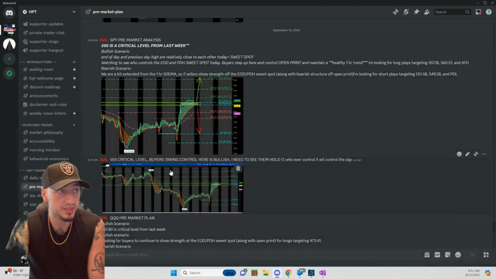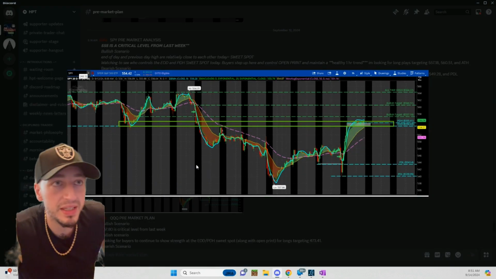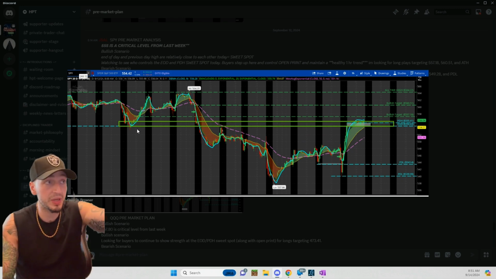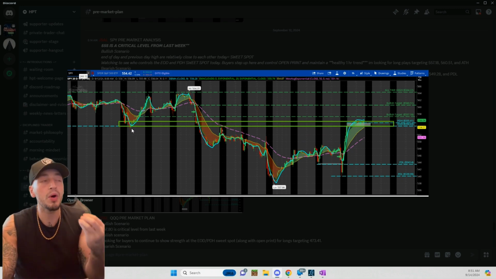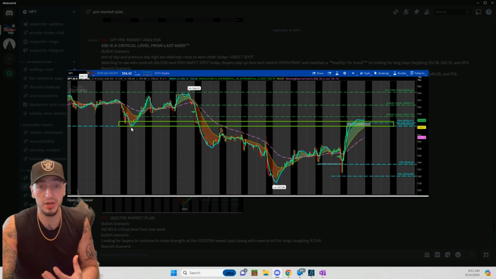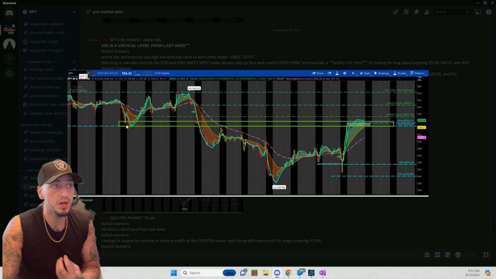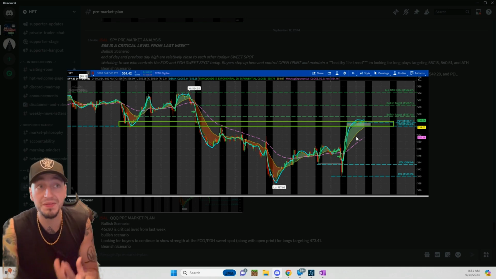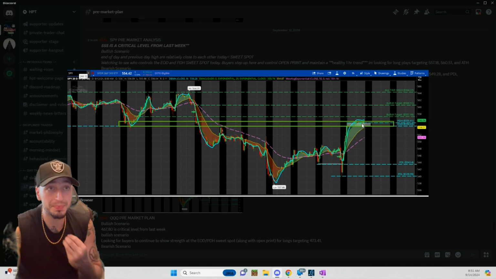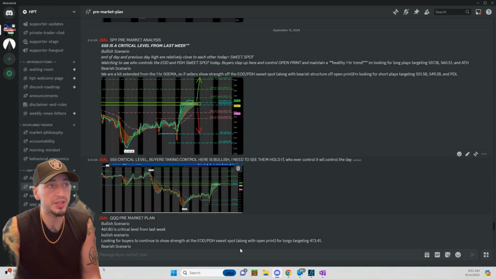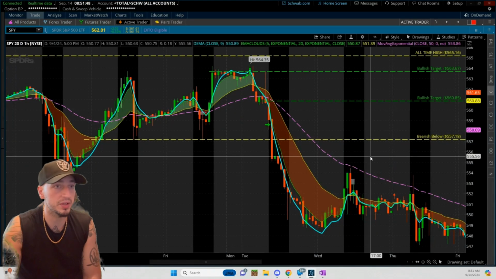Once again, graphical presentation. And I was really focused on the level 555, right? Because from the previous week, you could see how this level played such an important role in price action. Look at the market structure. Buyers control it here, they lose it here, sellers control it. Now we're revisiting this level, so any acceptance above this level is very bullish, right? And then we do QQQs, right? But I'm just going to focus on SPY.